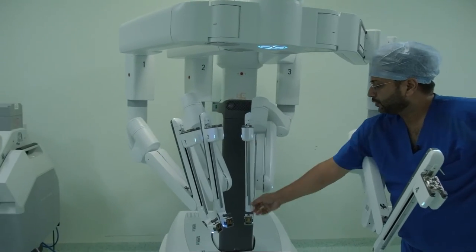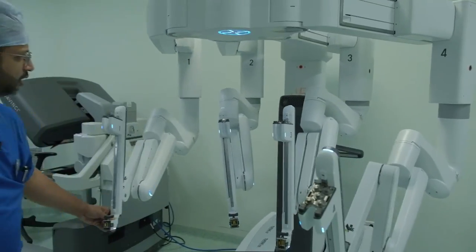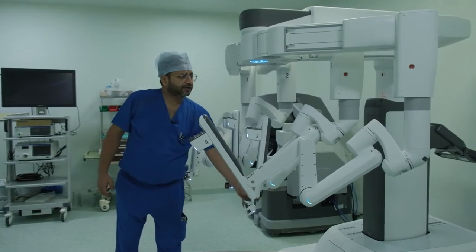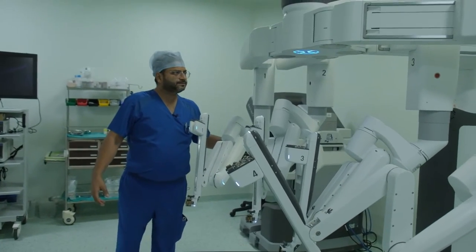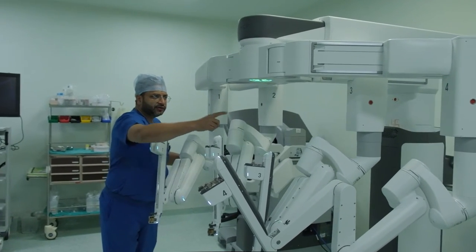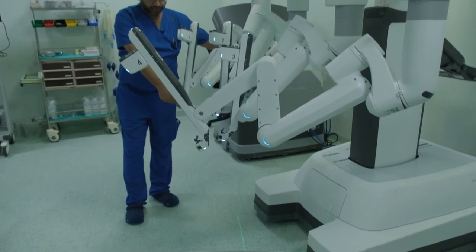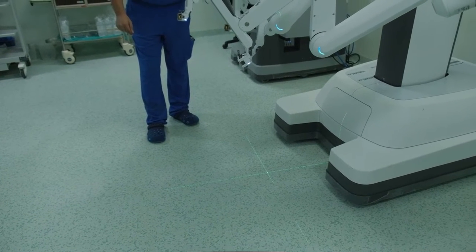Once we bring the arms forward, one of the differences in the Si and Xi, or the latest generation model, is that the docking is simpler and the boom can rotate, so you don't have to bring the patient cart from various sides. Once we press the boom rotation button, it can rotate the entire boom. You can see there is a targeting light here which glows green, and it is pointing down to the endoscope area. So this green cross down there should point to the endoscope area for targeting as well as for docking.